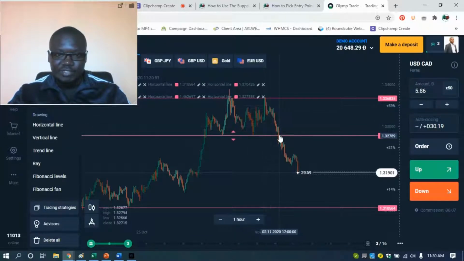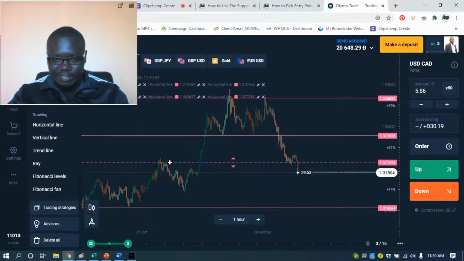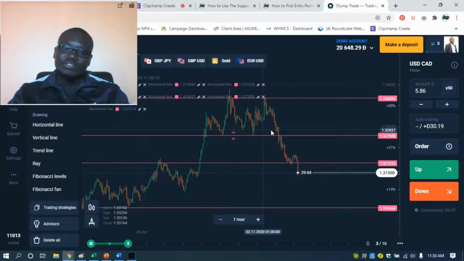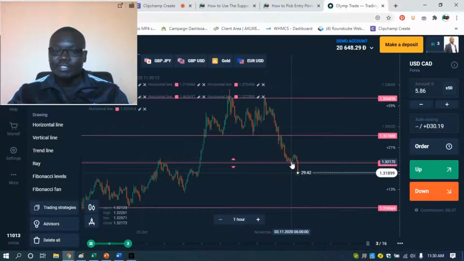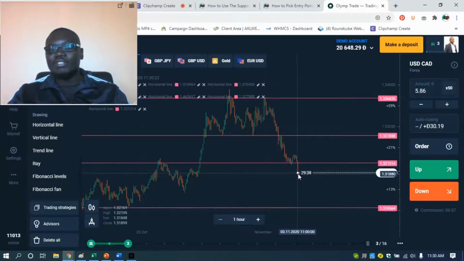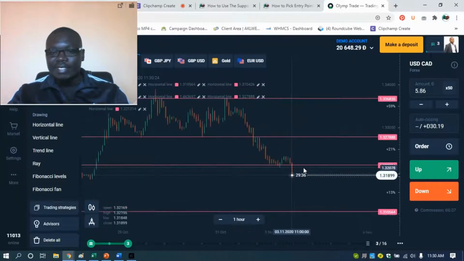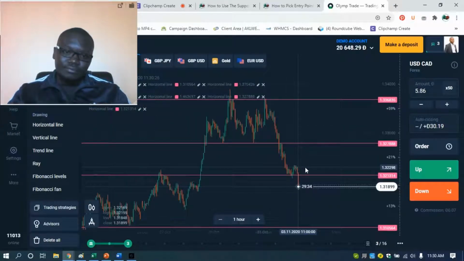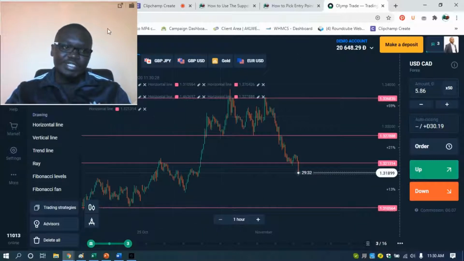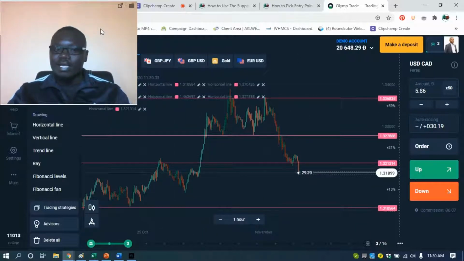It's been breached on this level here, so we can create another support level here. It is a support until this point here. Then it becomes a resistance if this breakout turns out to be a real breakout. Okay. So that is how you draw support and resistance levels on higher time frames.